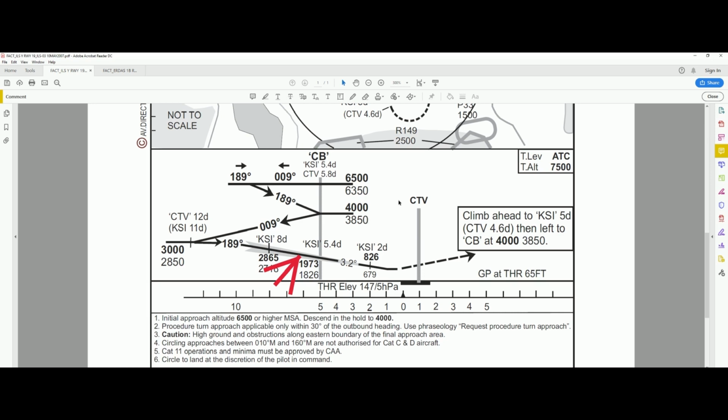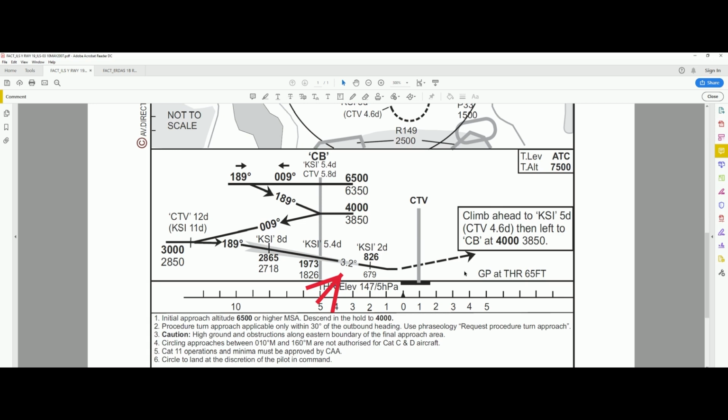The reason why we have the maximums and the minimums is to maintain a glide path of 3.2%, so that you don't come in either too high or too low. Coming in too low, you run the risk of hitting certain obstructions, as these are the safe approach altitudes. This chart will also depict the 3.2% glide path descent rate.